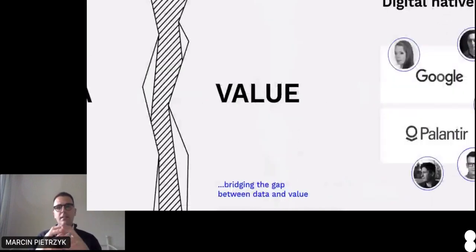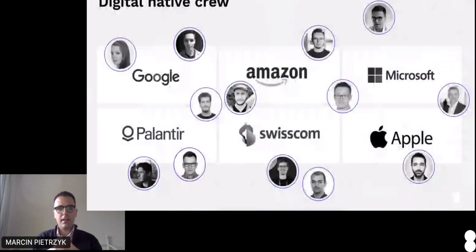And we believe that this is best done by people who have been there and done that. That's why we assembled a digital native crew. Our employees have worked for companies such as Google, Amazon, Microsoft, Palantir, Apple, and many others. So these are cherry-picked, highly talented people who already have a lot of experience in this field and helped companies to convert their data into value.